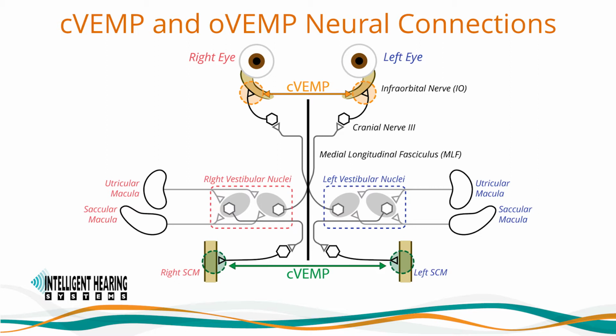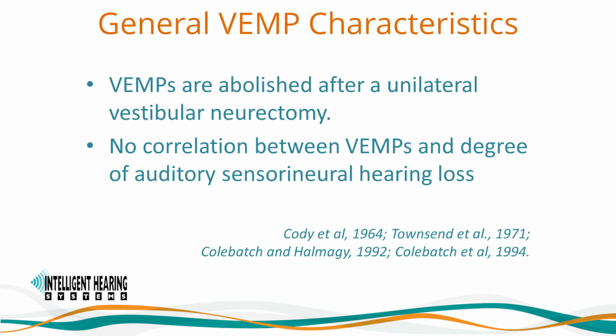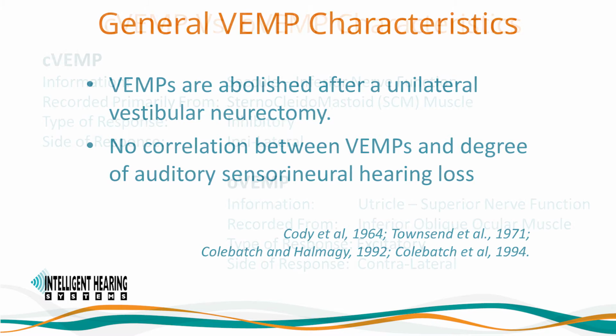The more robust oVEMP response is from the contralateral eye, and this is why the response is acquired from the contralateral channel. Other important characteristics to note, as established by the studies listed on this slide, are that the VEMP responses are abolished after unilateral vestibular neurectomies, and that there is no correlation between VEMPs and degree of auditory sensorineural hearing loss, suggesting that the VEMP response is not mediated by cochlear afferents.